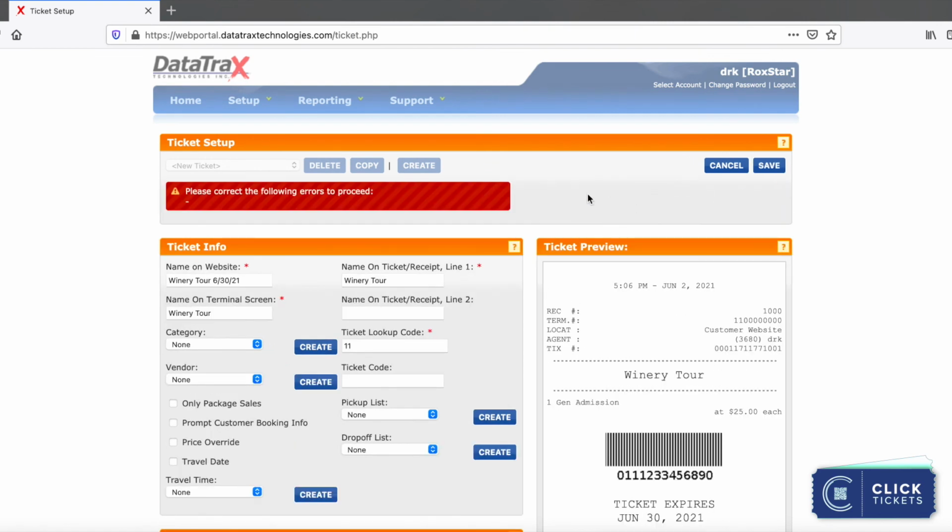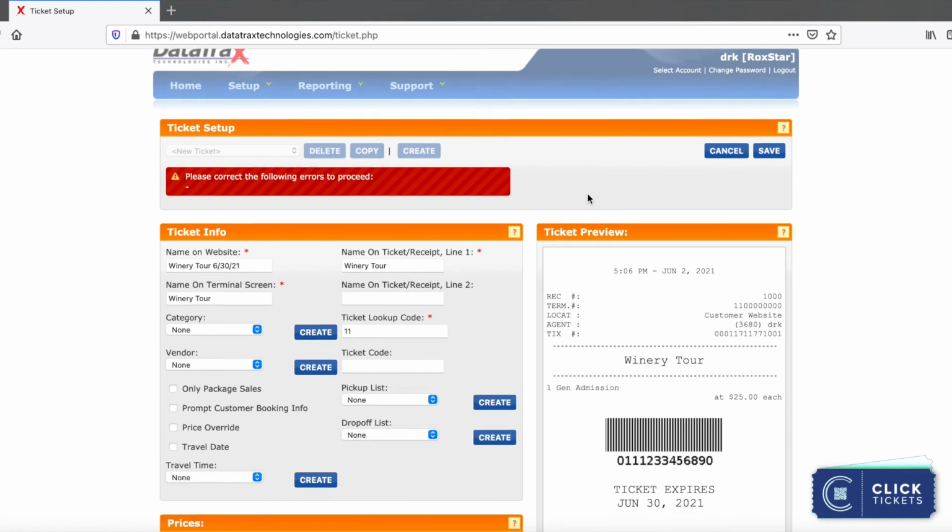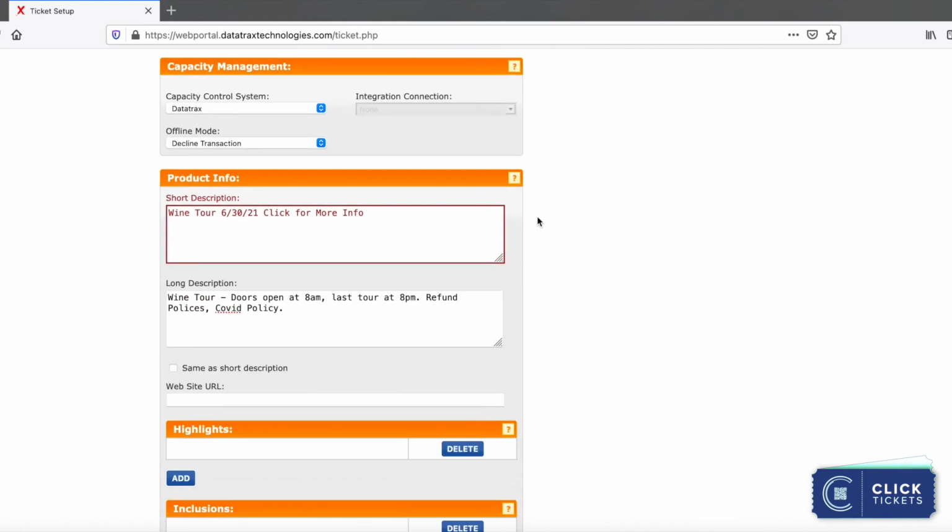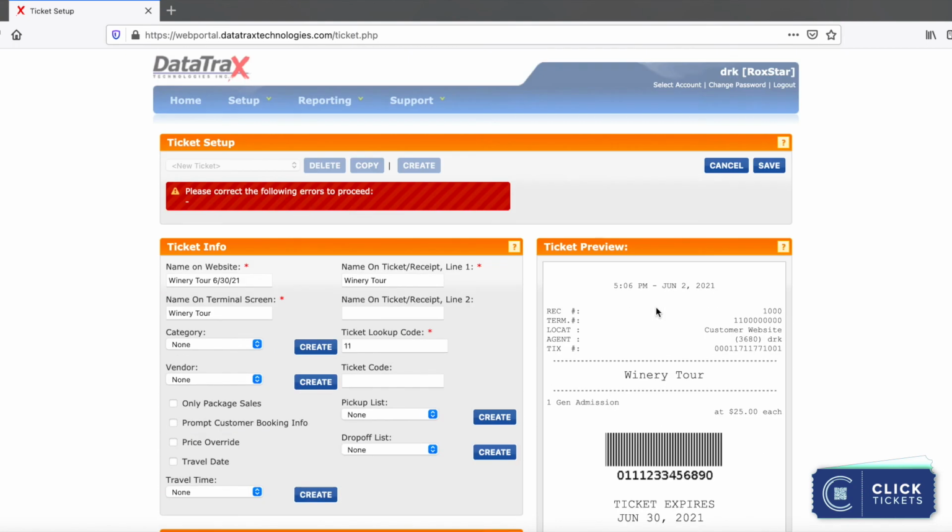And actually it's going to come back and give me an error here. And I think I know why the error is happening. So we're going to go ahead and show you what these errors might be. Down here in this section, we partner with a company out of Canada that's called Datatrax. And sometimes we run into issues with Datatrax on the back end letting us know that they don't accept some of the characters that we would use here in the US. So I believe it's these slashes that are not working. So I'm going to change these to dashes, and I believe it's going to save fine.